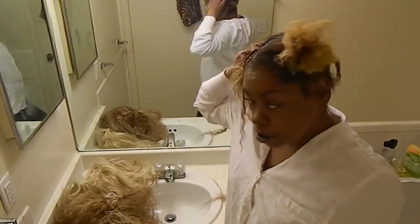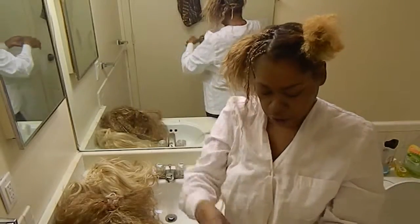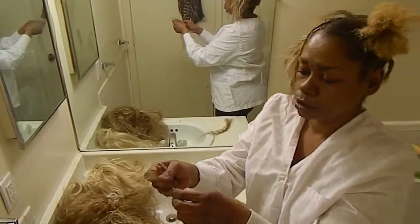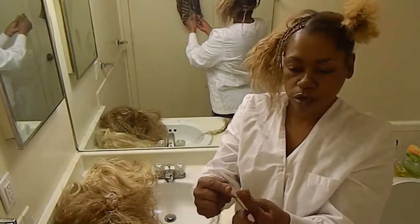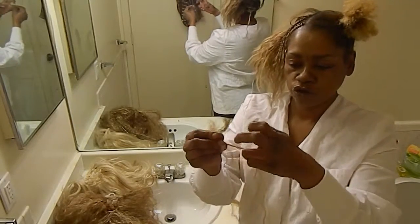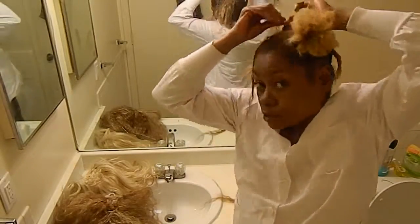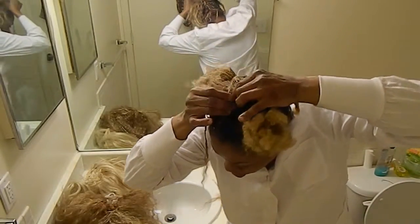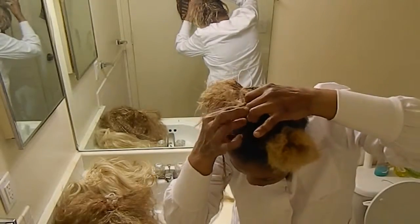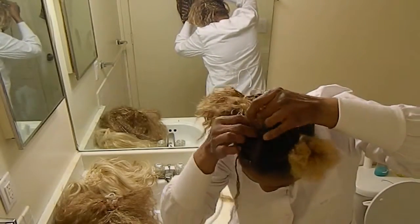So I already have this parted off. And what I'm going to do, I'm going to take this piece right here and I'm going to add this extension. So you'll have two pieces like this, and you cross it over like a tie. And then you'll have one piece, two, three. And then you put it flat on your scalp and braid down. Pick up the hair and braid down. Pick up the hair and braid down. Just keep picking up the hair and braiding down.